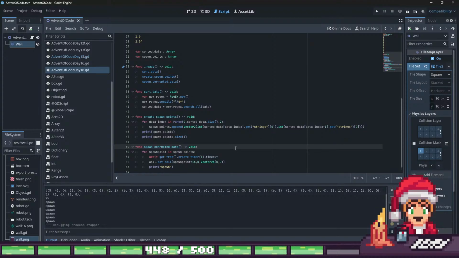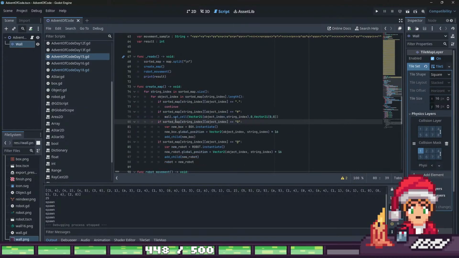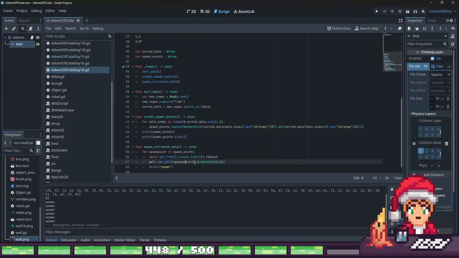What am I doing wrong here? Set cell, objects, index, string index. Oh, because this is not a vector.